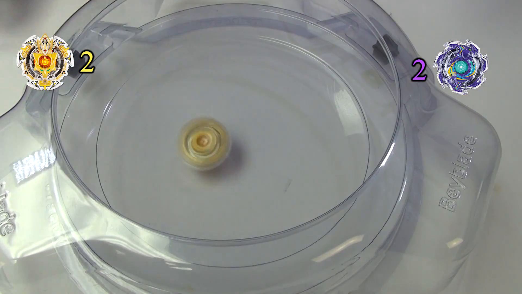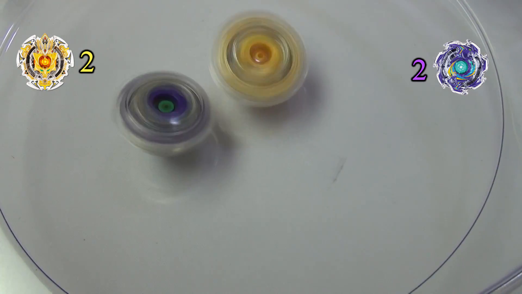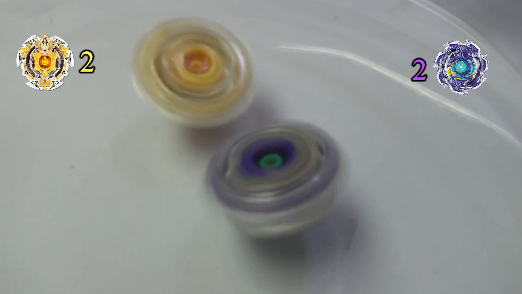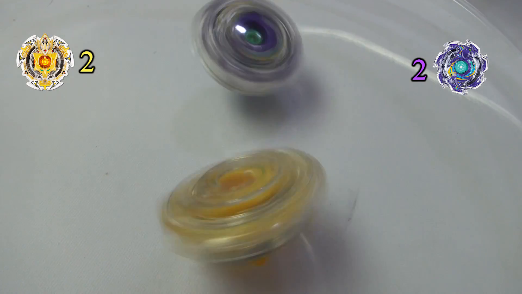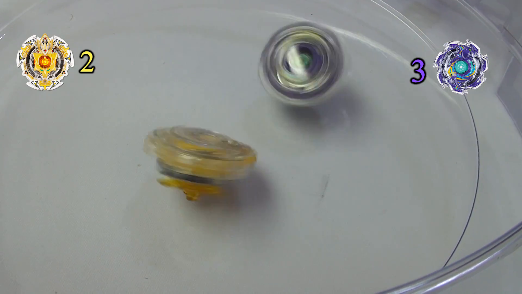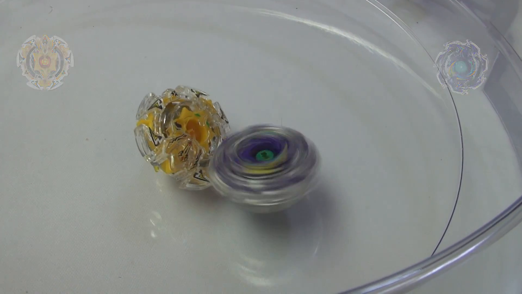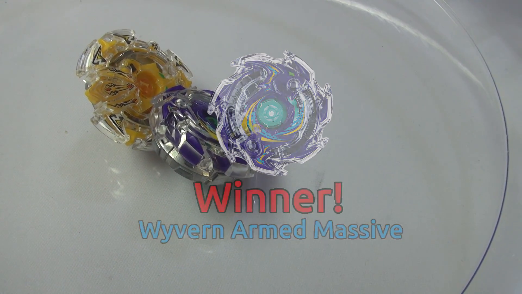Final round. Ooh, got on to the side. Oh, the claws might be a disadvantage for this final round. And oh no, oh no, oh no! You're not gonna lose this one, you have to battle it. You lost. Well, Wyvern Heavy Massive is our winner with a score of 3-2.